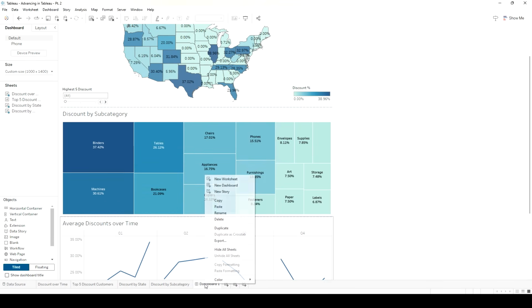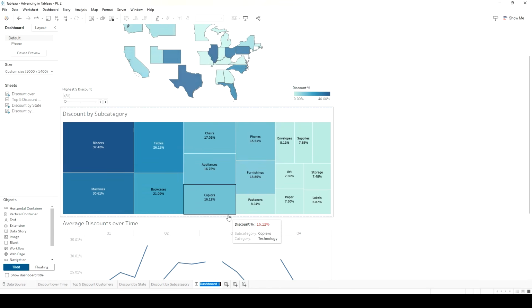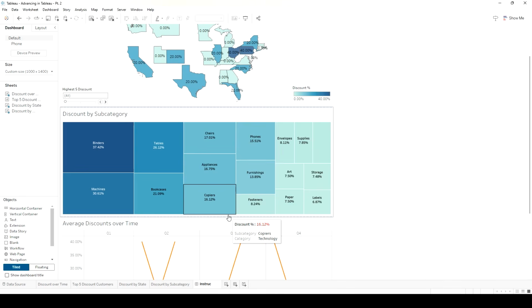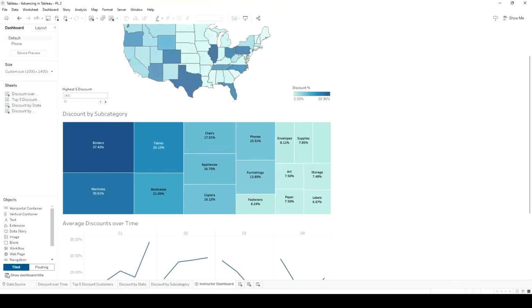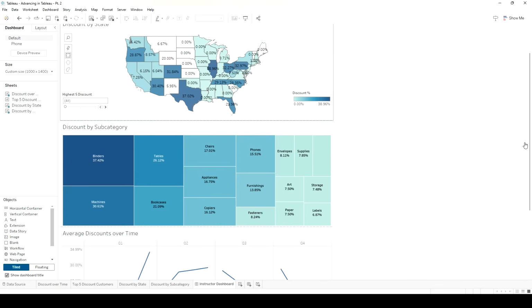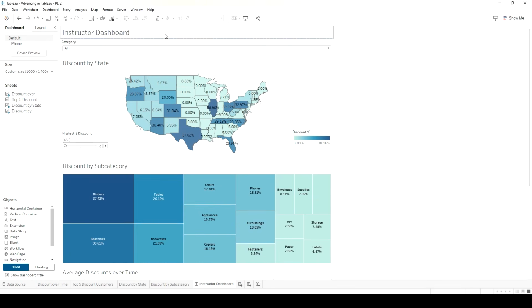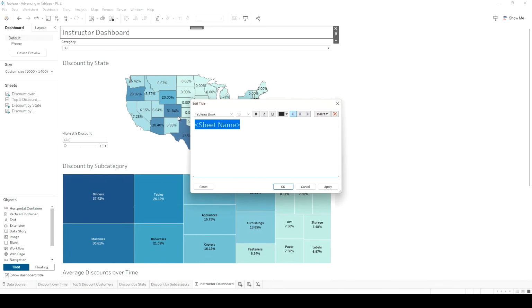All right, so this is going to be rename constructor dashboard. All right, and then I'm going to do a dashboard title, right, and then I'll scroll up to the top, and I'll just retitle this analysis of discount practices, something like that.